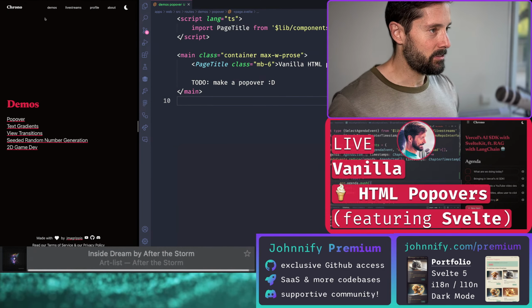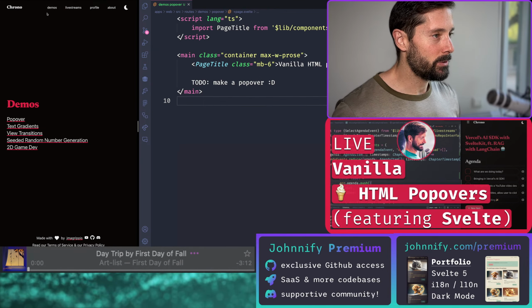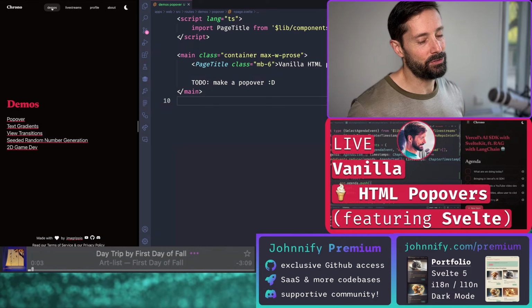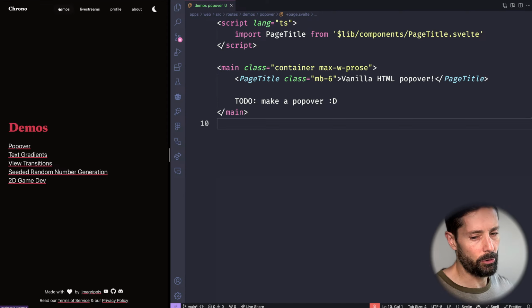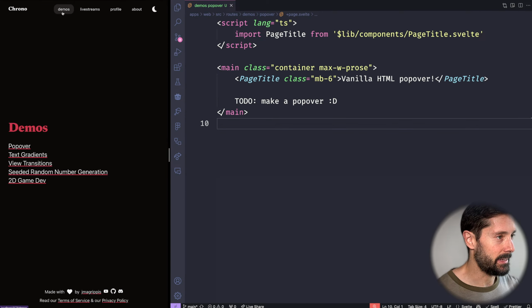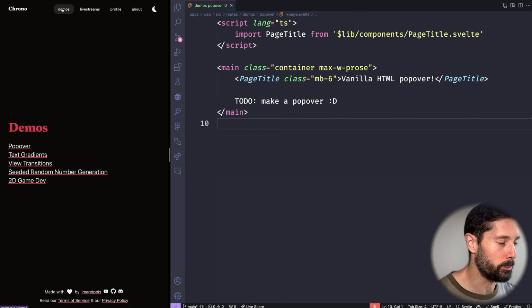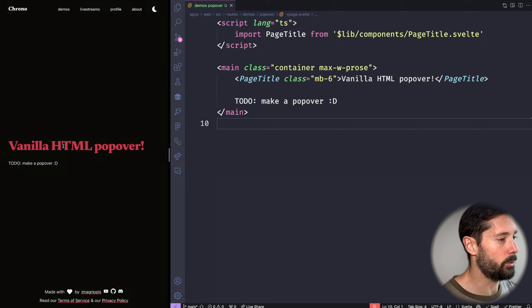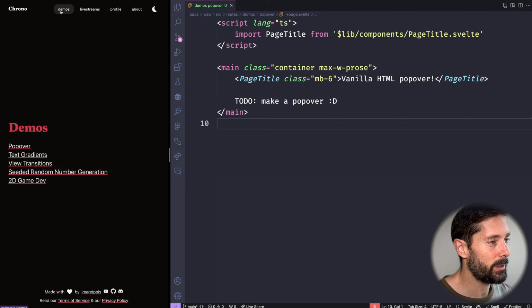So let's say that eventually what we'll be doing here is that we want the user to click the demos element, the demos link here, or hover over it if they're not on a mobile device, and see all the possible demos that we have. So we want to save one big transition and one big click for them. Instead of going to the demos page and then going to the popover page, we want immediately for them to see all the demos we have available, or maybe the most popular ones or the latest ones, and then you can still go into this index page and see all of them. But we have limited space. We can't show every demo in the world in the header.